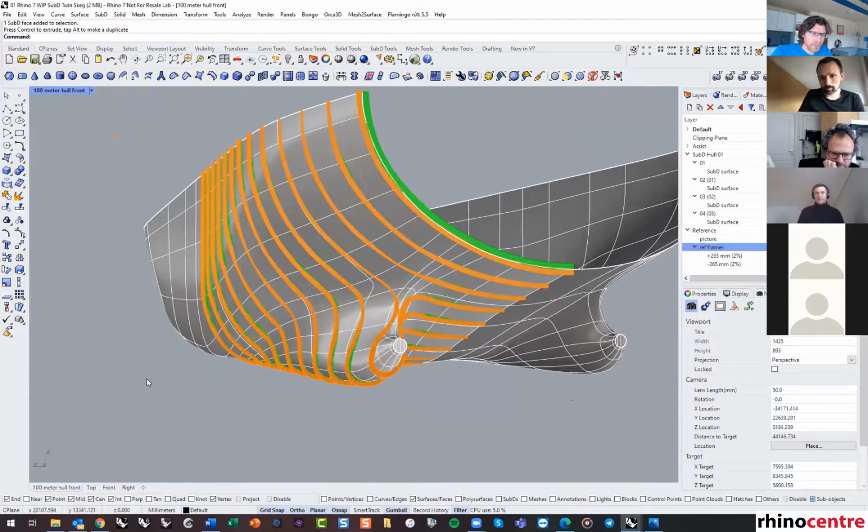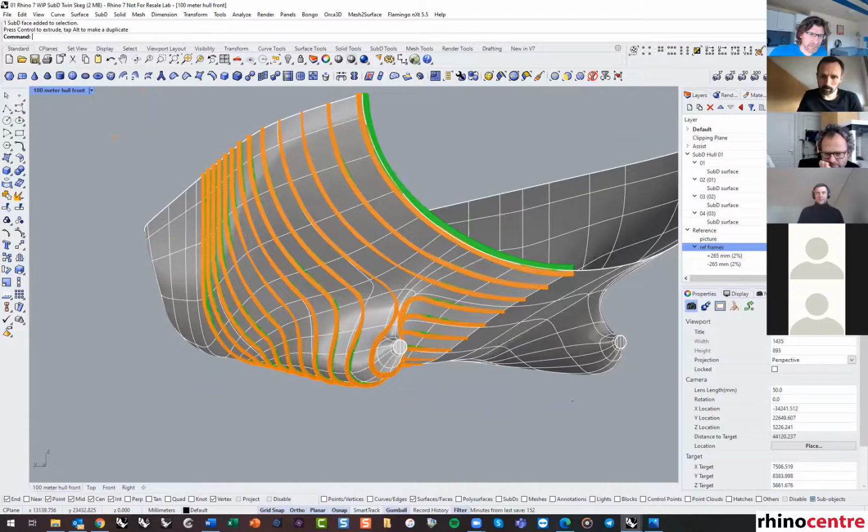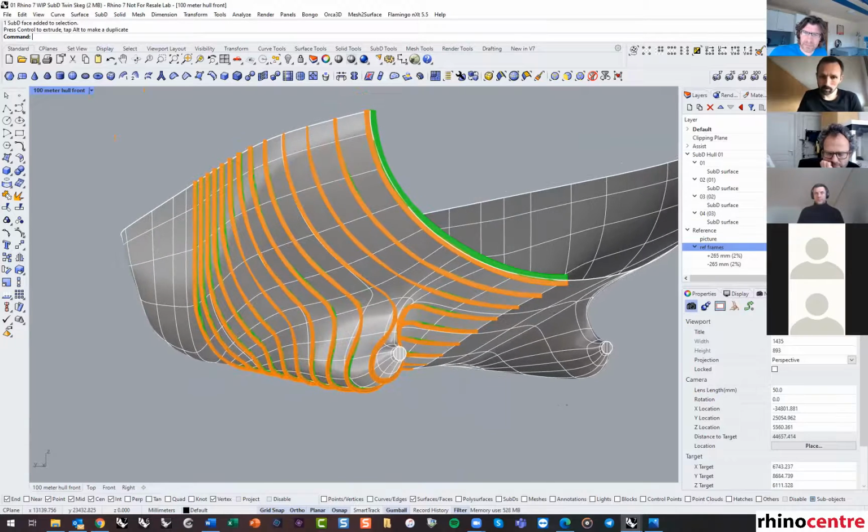So maybe are there some questions about what you see over here? Can you share the model? It's useful for us to see the topology you use. If you can share this file with us, because it's nice to see how you organize the patches and everything.